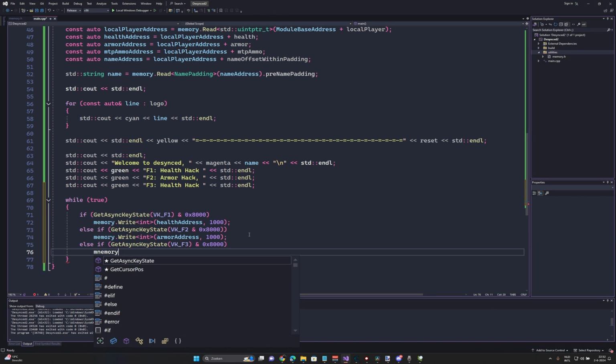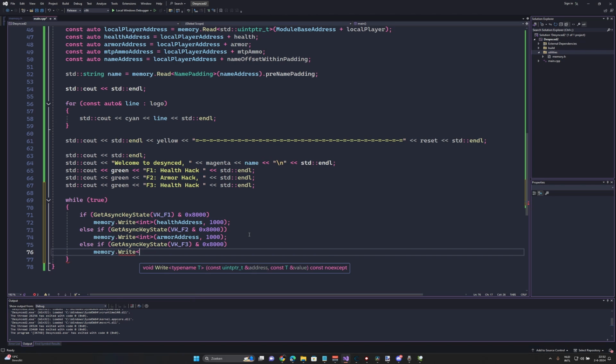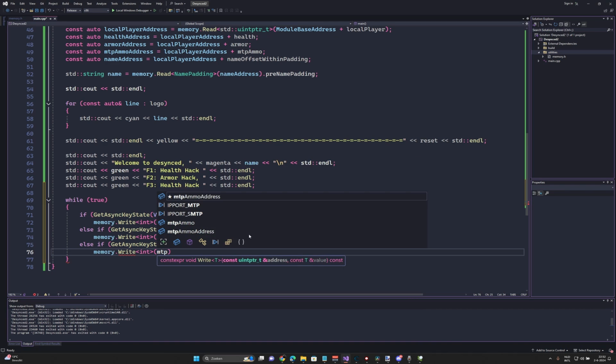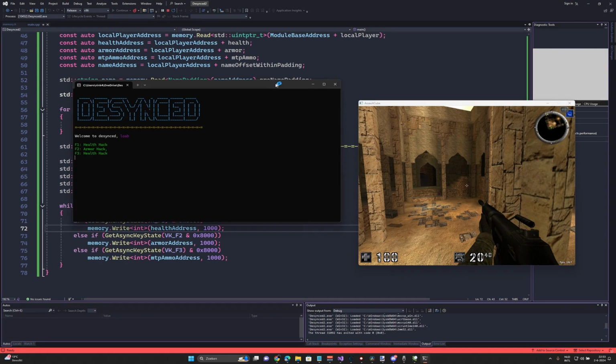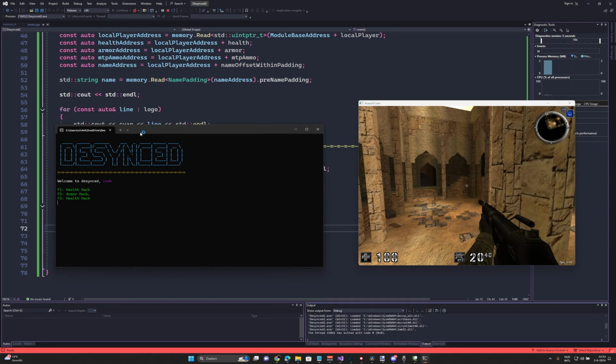If that's the case, we're going to write memory integer because the ammo is also 4 bytes. It's going to be MTP, I believe, MTP ammo address, and we set it to the value 1000. Boom. Okay. So I run the code and let's see if it works.